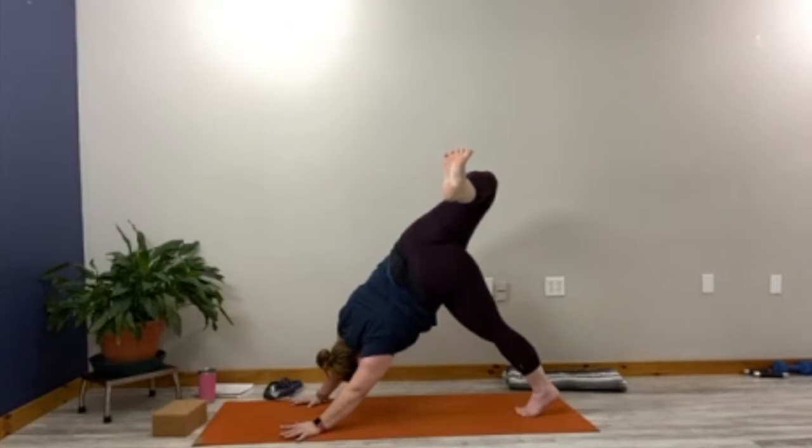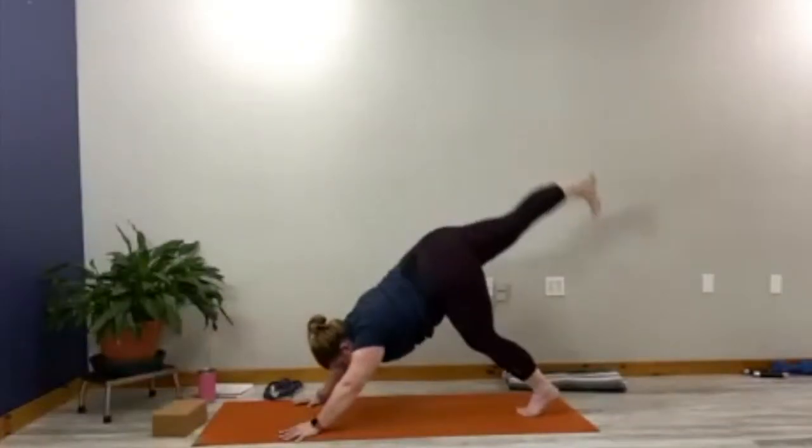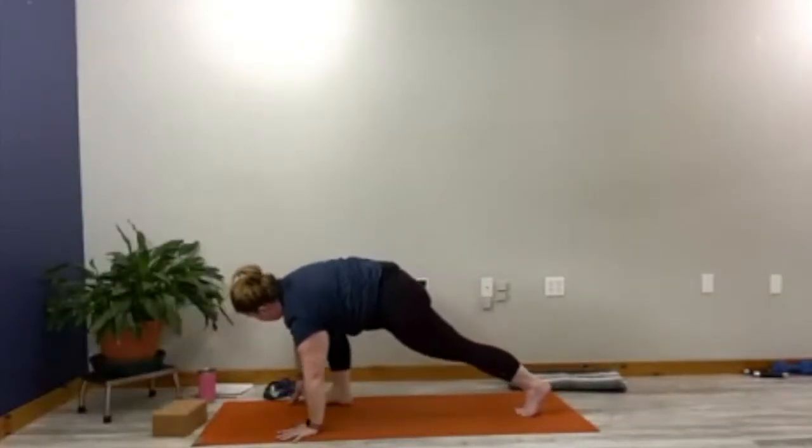So the right side of the abdomen is longer. And then notice, what does it feel like? Have the right side of your belly stretching out like that. Inhale as you come back straight and square. Hug the knee in, step the right foot to the right thumb.